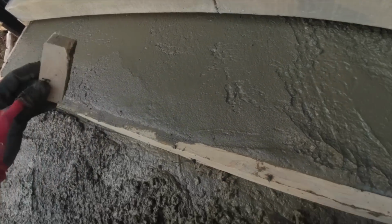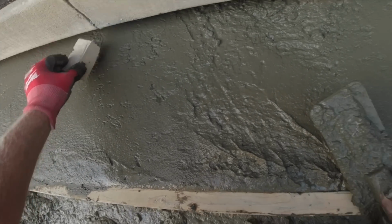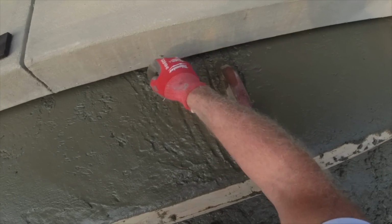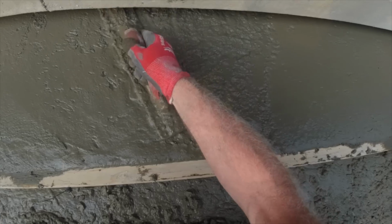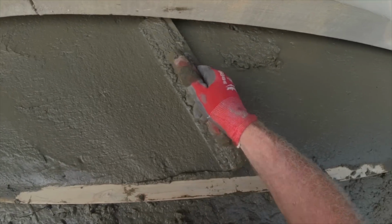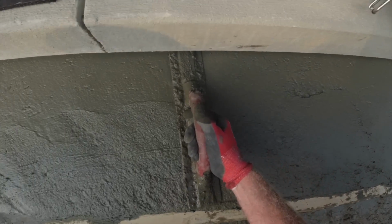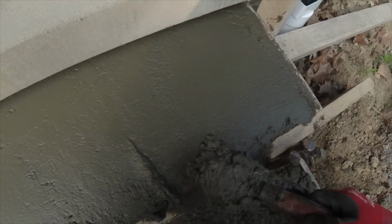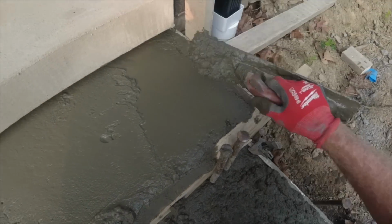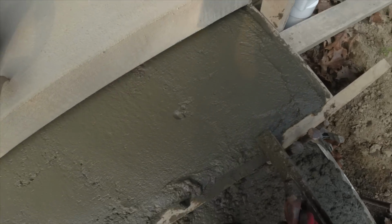Our line, so we have 1.5 inch block. Very faint. Right there. A little bit more. Good. And good.